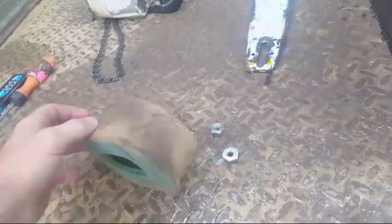Juicy is running the max airflow system. That's what my filters generally look like after 3 days of cutting.